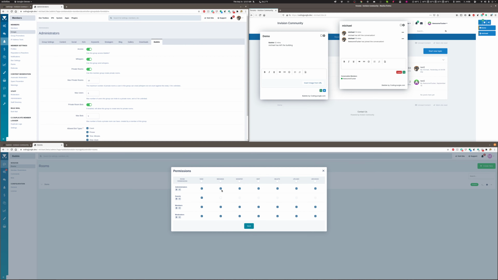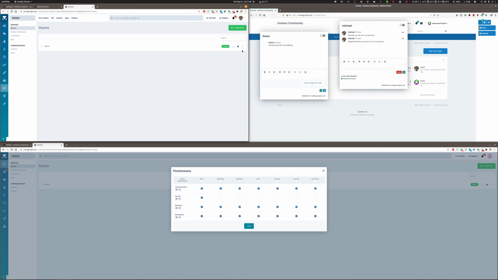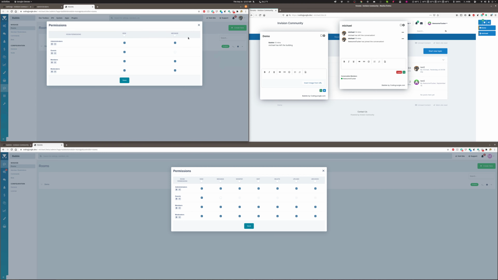Some of the permissions, like view, message, whisper, edit, delete, upload, archives, don't exist, or not all of them exist now in 3. I think the only ones that exist in 3 are view and message. So these two exist. Whispers no longer exist because now it's a group setting.